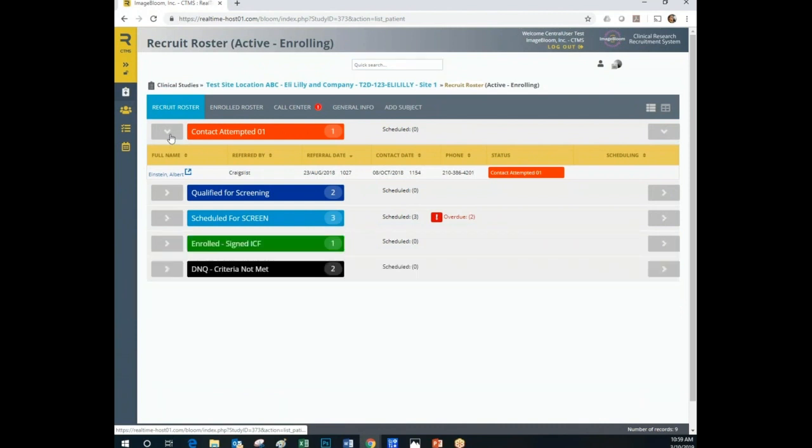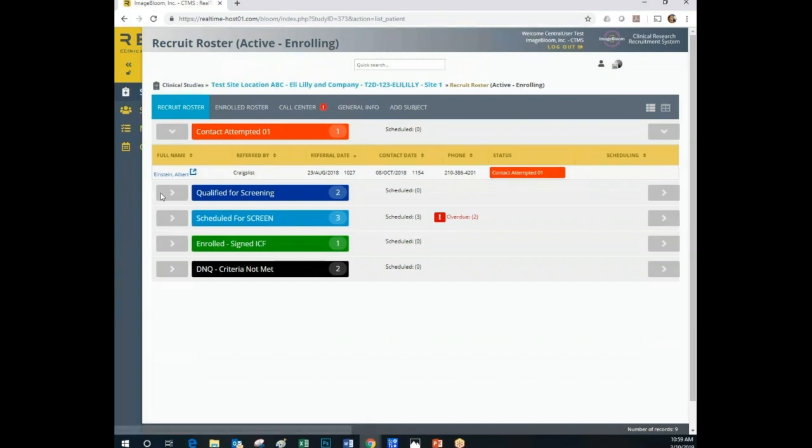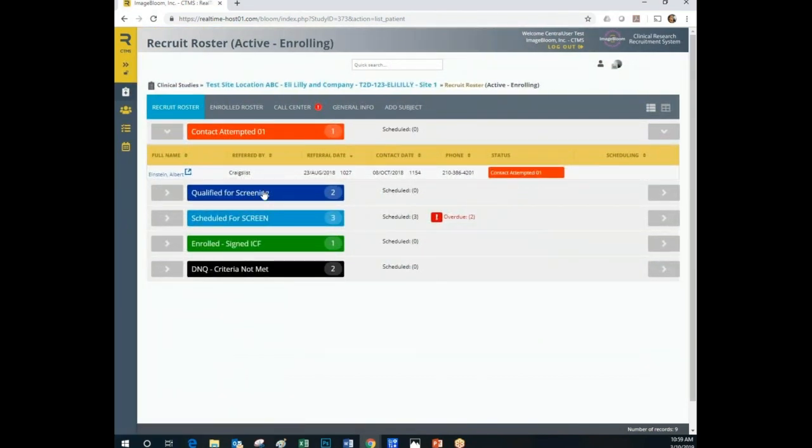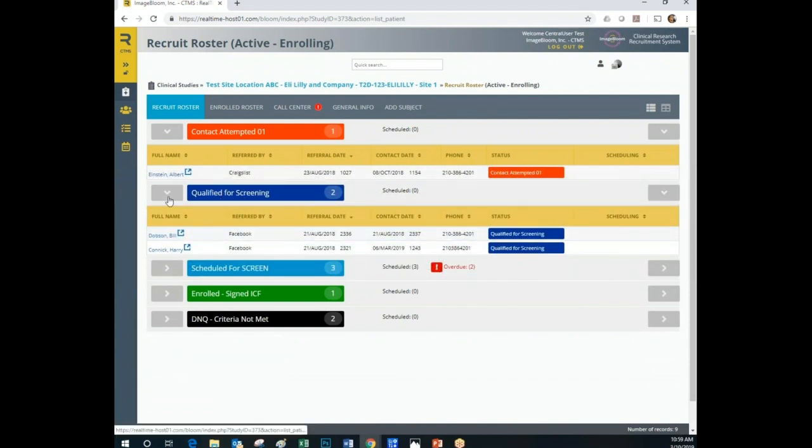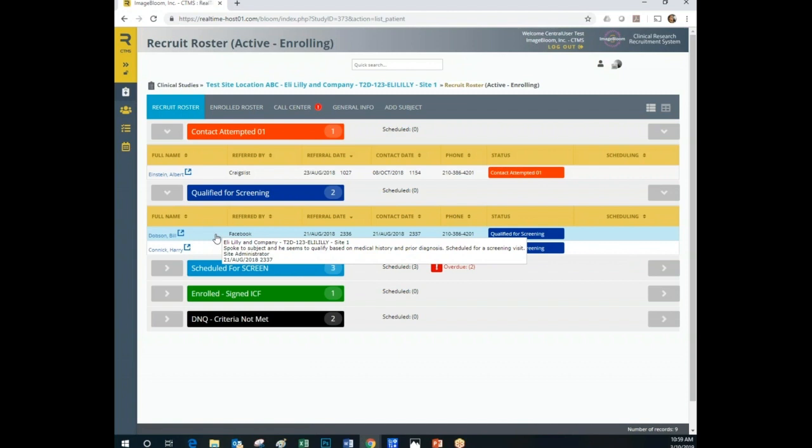So that's basically it. The goal again of the system is to track your leads as they come in and to work them through this funnel. If IB Recruit is managing the lead follow-up for you, then essentially you will get emails from IB Recruit letting you know that you do have new applicants coming into the system and that they've qualified. When you log into the system, you will see the folks that IB Recruit has qualified in this section here under qualified for screening. The email that IB Recruit will send you will also have the patient's medical history profile that I showed you a minute ago that's printed into PDF.